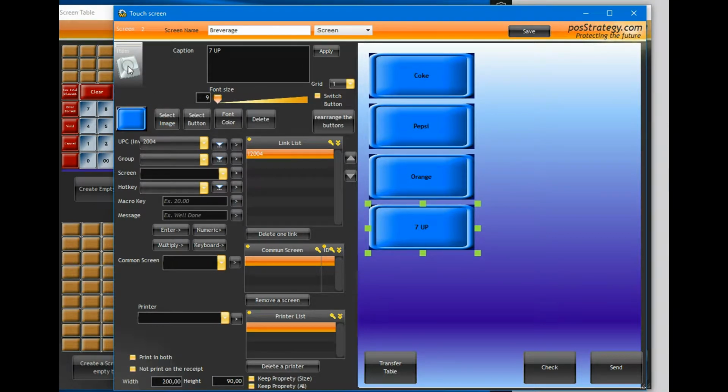Okay. And now you will need a button to return to your previous screen or to return to the main screen. So you can put in here, you will select which screen, maybe main menu, and click add. You can rearrange that item like this. Maybe you want it on 2 lines, click apply, now it's on 2 lines. Maybe you want the font size to be a little bit bigger. If I take out the space here, yeah, it'll align better.